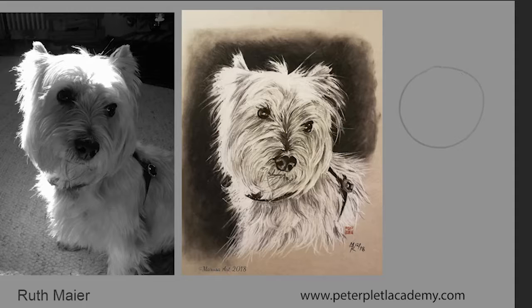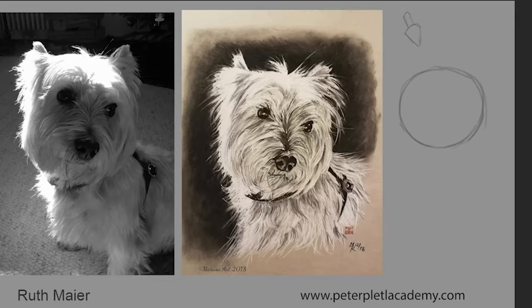Let's see if this sphere would be our dog face head. We have a light from beneath the dog and a little bit from the back, so it would be like this, the light direction, right?